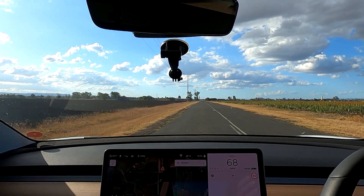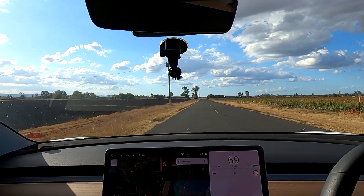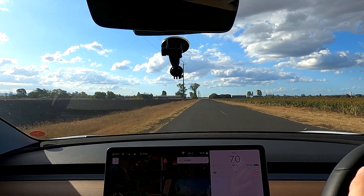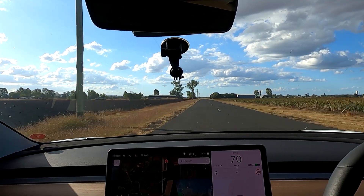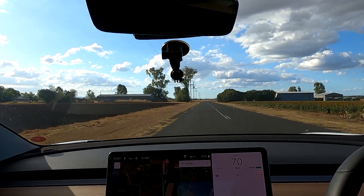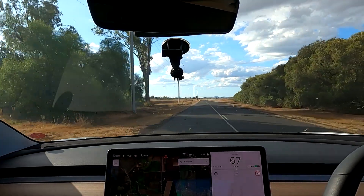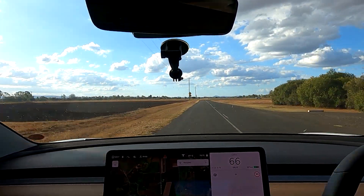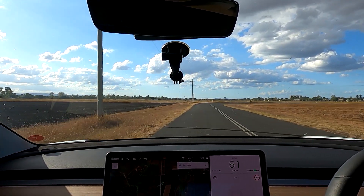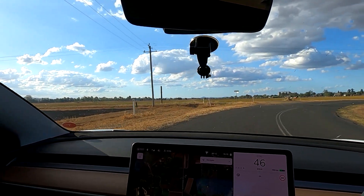Usually when they develop the software, they need to adapt everything for the UK, Australia, Asia — wherever they want to sell their cars. Everything needs to be the other way around: the menu is on this side of the screen, not the other, and all the buttons are exactly opposite to other markets. I don't know if they've missed something somewhere, or if this is on purpose, or just how the software works. I'm not 100% sure why this is the case.